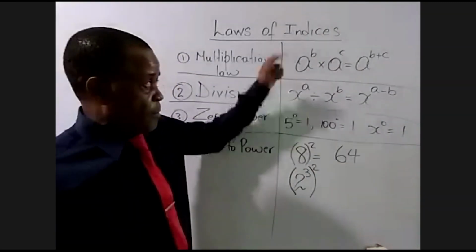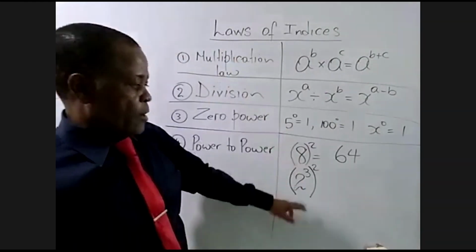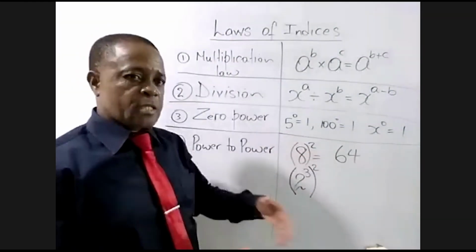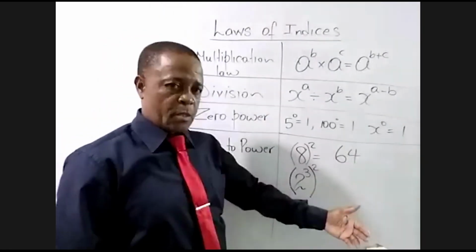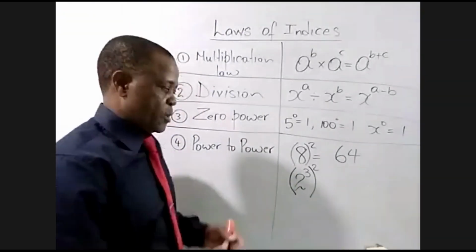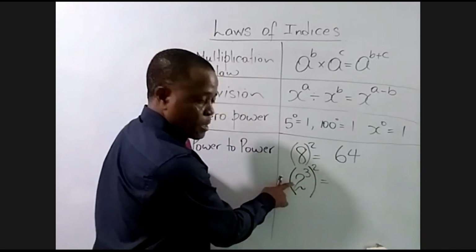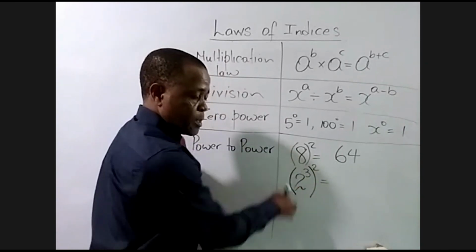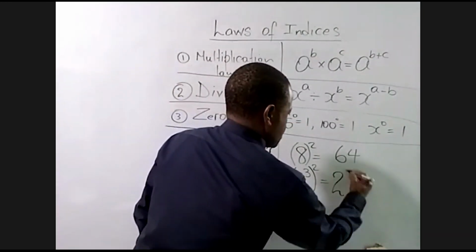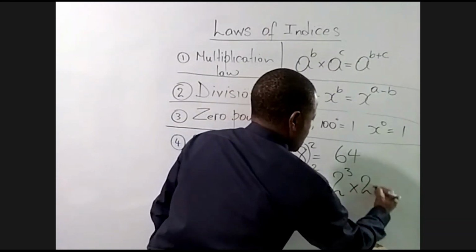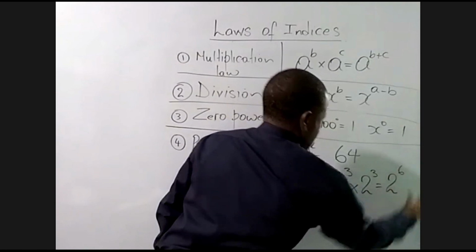Now remember, from earlier with the multiplication law, we say that for a number written with a power, the power is just telling you how many times you should express the base as a product. So this is telling us that we should write down 2 to the third 2 times and multiply them. So it becomes 2 to the third times 2 to the third. This is now equal to 2 to the 6th.